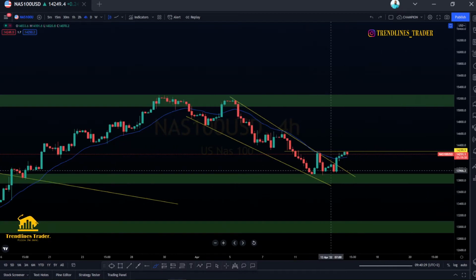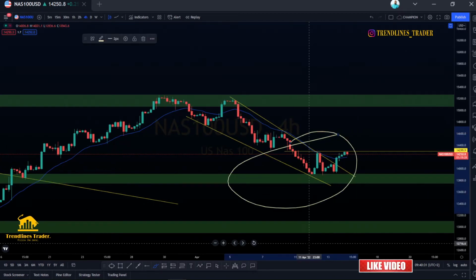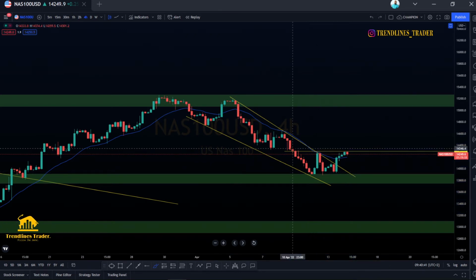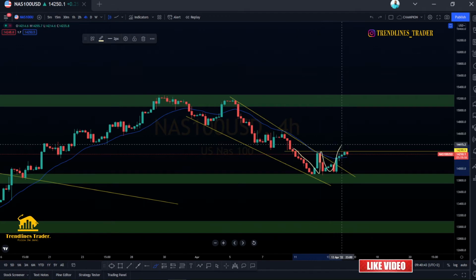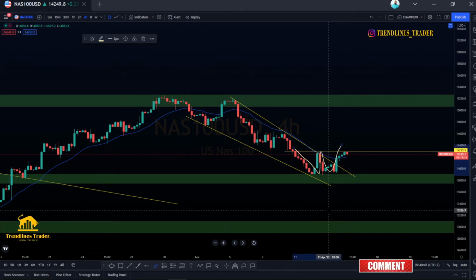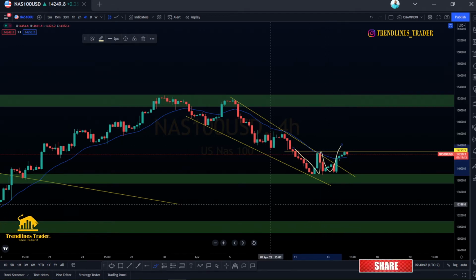We can see that our price is giving us this type of pattern, the W pattern. Usually the W pattern tells us the price will push towards the upside. Usually the W pattern is what you call a double bottom. Yes, we usually call it double bottom. Some of the forex terms.